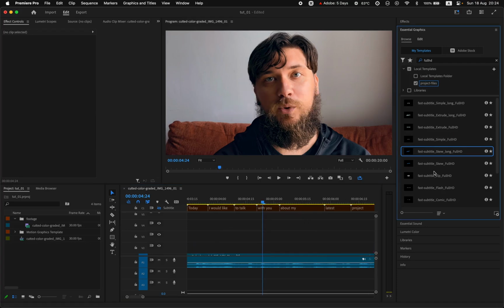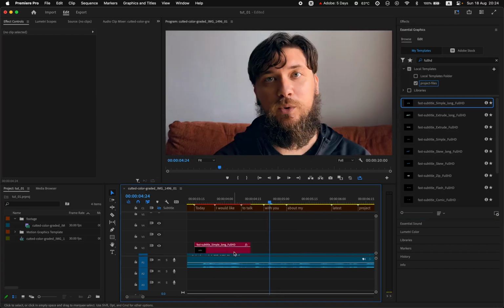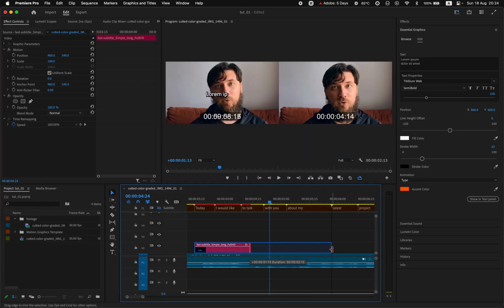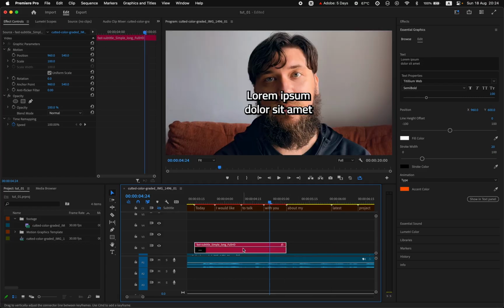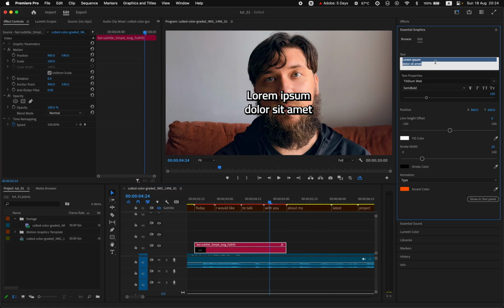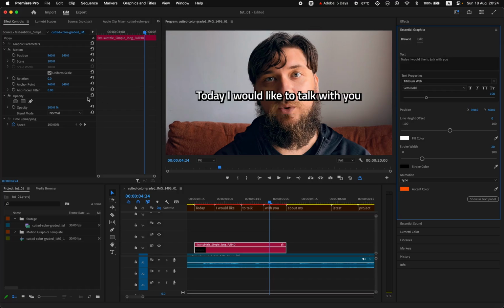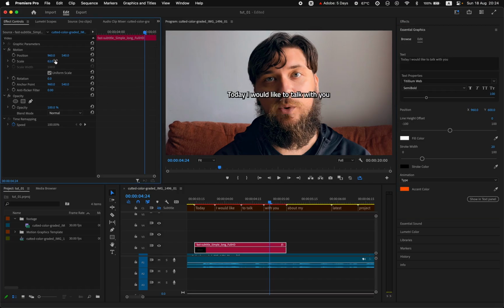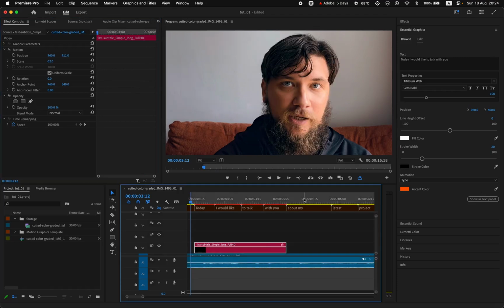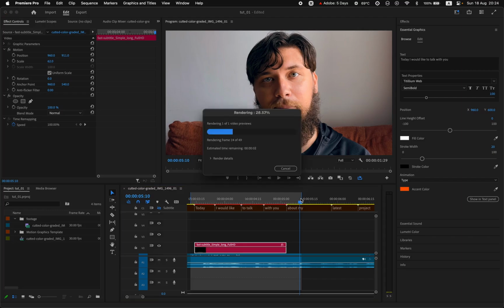So let's try it in practice. I will use simple long and drag it to here and type the text. Let's scale it down, move the position, and see how it looks.